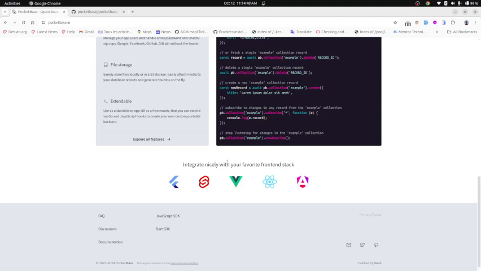Since I'm building an MVP, I don't want to code the backend myself. I could be building the backend using things like Node.js or Fast API, but I don't want to do things like that. I want to quickly move on and get something ready to use. So that's it.